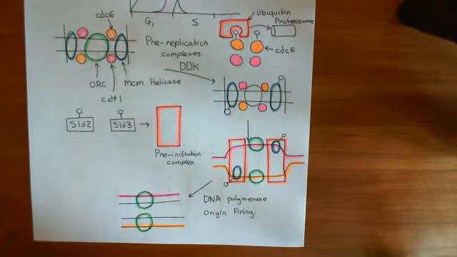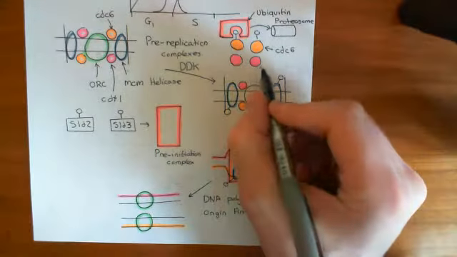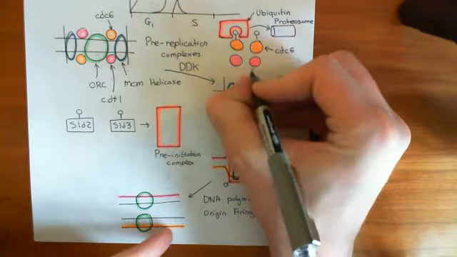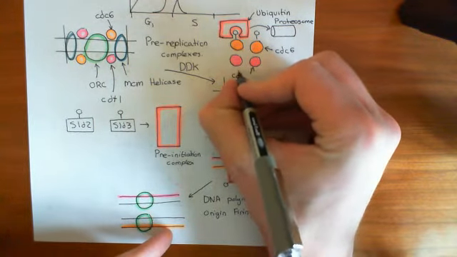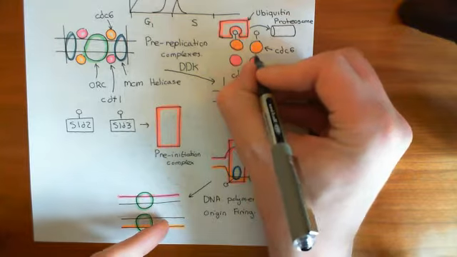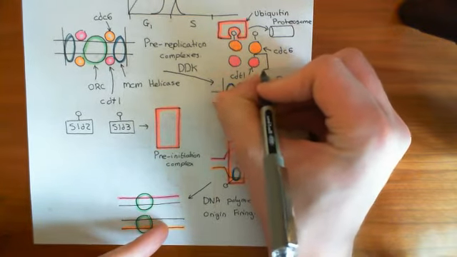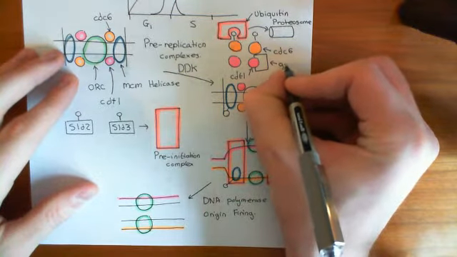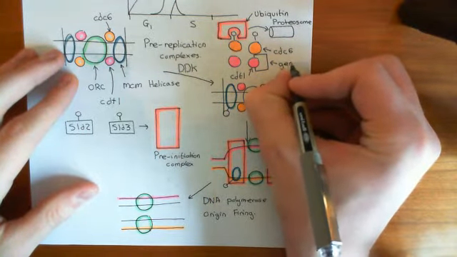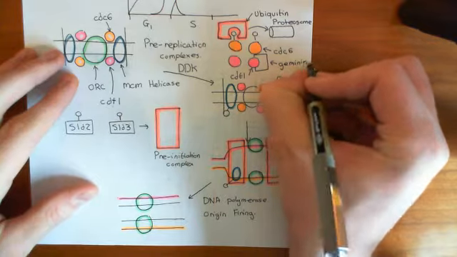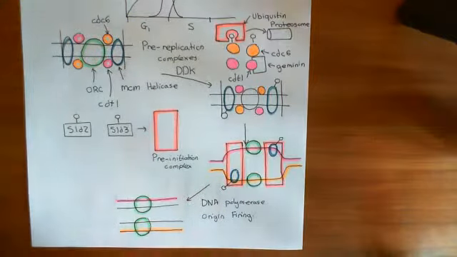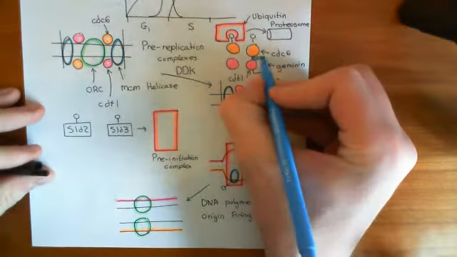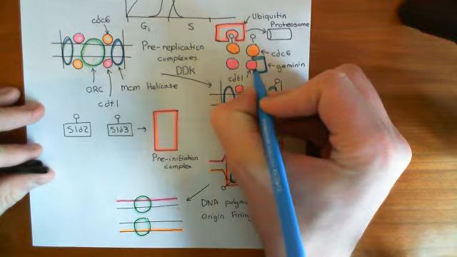So that's how you ensure that you cannot replicate the DNA more than one time in a single lap of the cell cycle. In addition, something also happens to the CDT1 protein. It doesn't get destroyed like CDC6. Instead, it associates with another protein which inhibits it. And this other protein which inhibits it is a protein known as geminin. So this protein is going to bind to CDT1 and inhibit it until you're on the next lap of the cell cycle, basically. This protein here, which I'll colour in blue, is known as geminin.